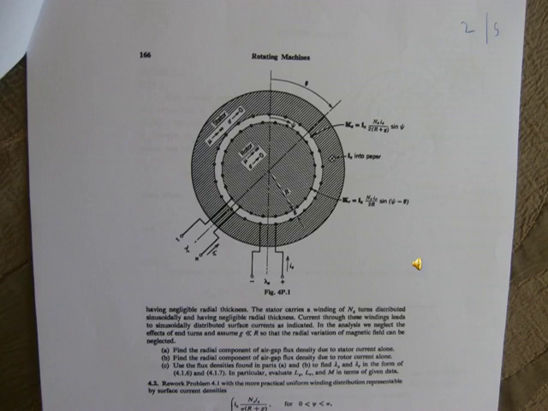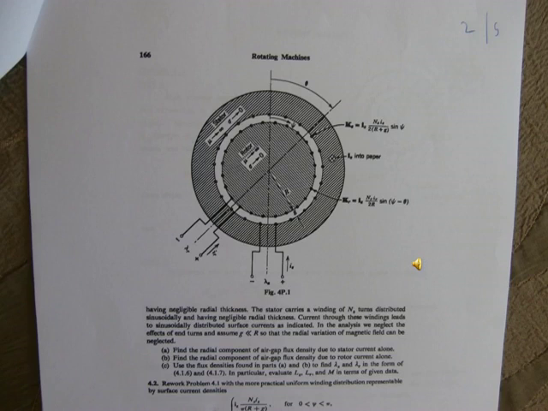So this is the equation to determine the magnetizing. The radial component of air gap flux density is related to the magnetizing. H_RS is equal to N_S I_S cos psi divided by 2g, so for the air gap flux density, B_RS(psi) is equal to mu 0 N_S I_S cos psi divided by 2g. This is the answer for part A.